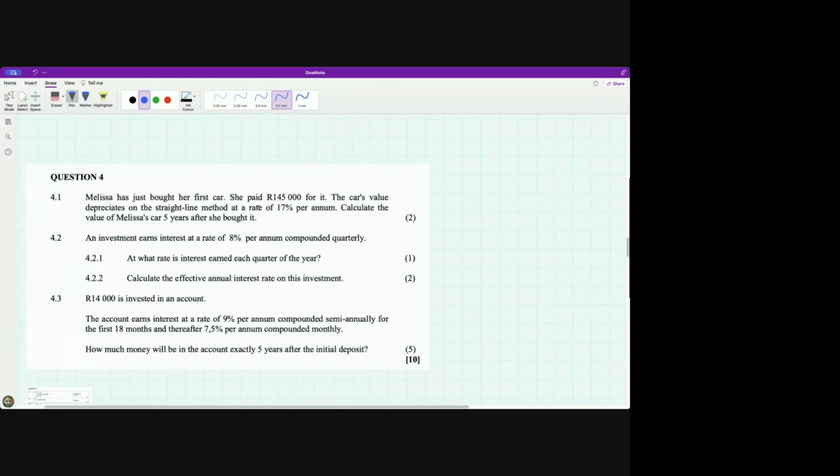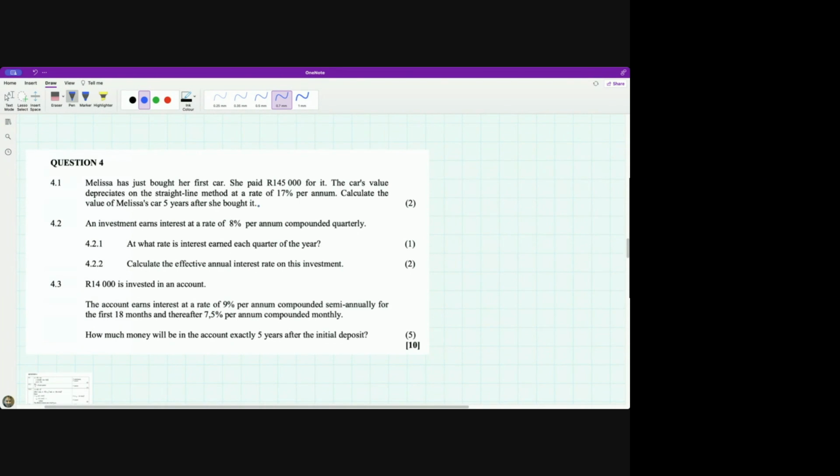So here is an exam question. You can see this. I want you to do 4.1 for me. Do 4.1. See if you can do that. Off you go. For 2 marks from a past exam. And if you are stuck, I would love a question. So I'm going to scan the chat.